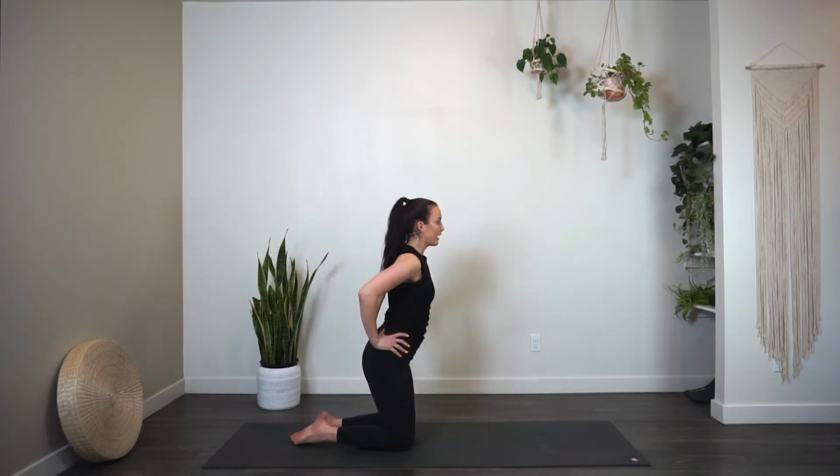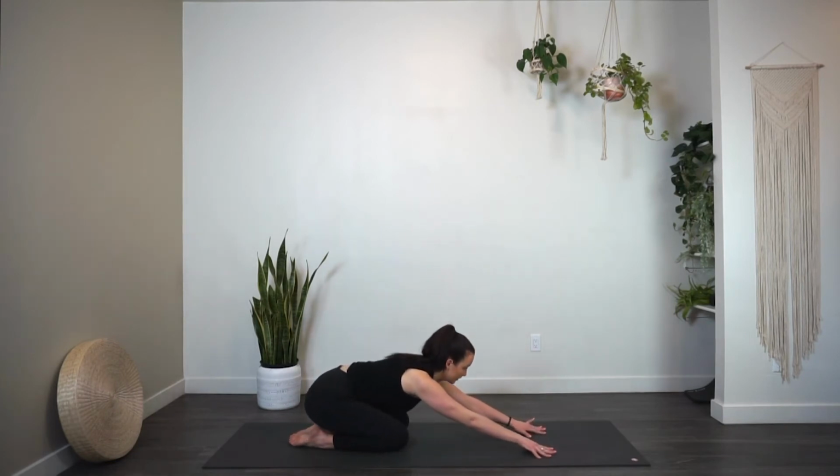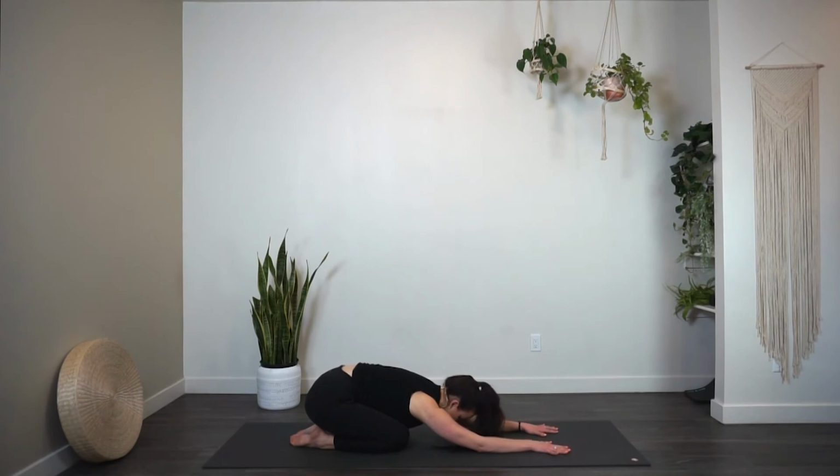Go ahead and rise back up. We'll counter this with child's pose. Sit your hips back. Lots of length in your spine.